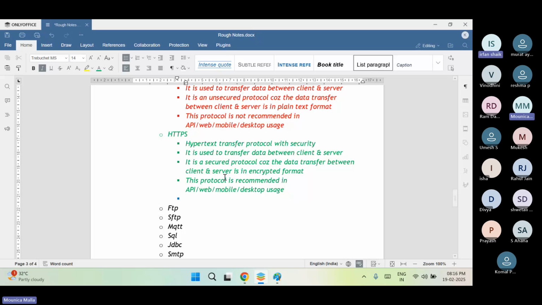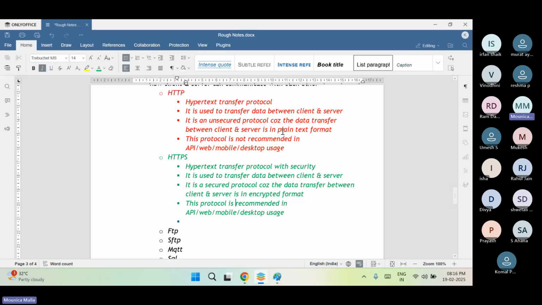And this protocol was designed in the Web 2.0 era, when the concept of chatting and the concept of emails was introduced in the late 90s, almost 1997, 1998. That's when HTTPS was introduced. And that was called the Web 2.0 era.